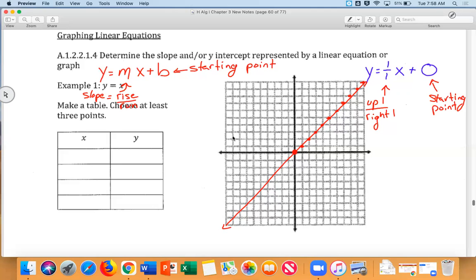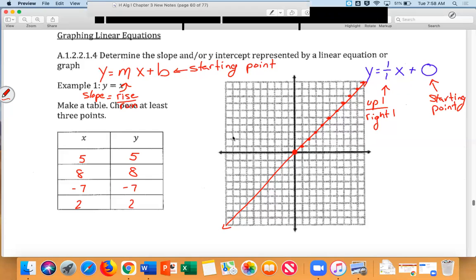5. Okay, I like it. 8. -7 and 2. So what I can do here is make a table by choosing the points that I want. If I put 5 into this equation, y equals x, I get y equals 5. So that's the point (5, 5). If I put 8 into that equation, I get y equals 8. If I put -7 into it, I get y equals -7. And if I plug 2 into it, I get y equals 2.